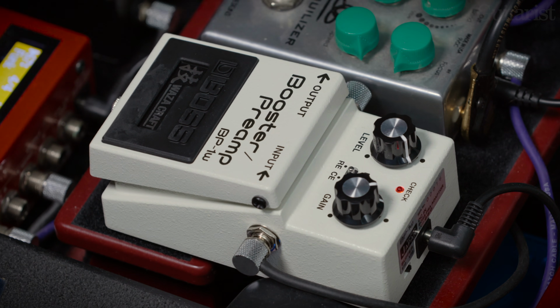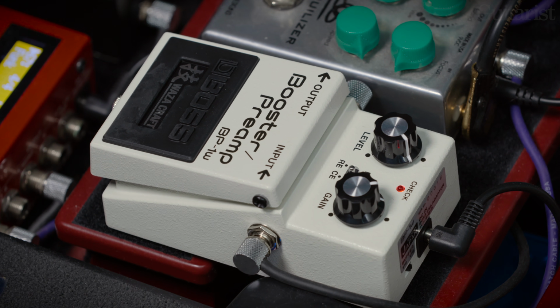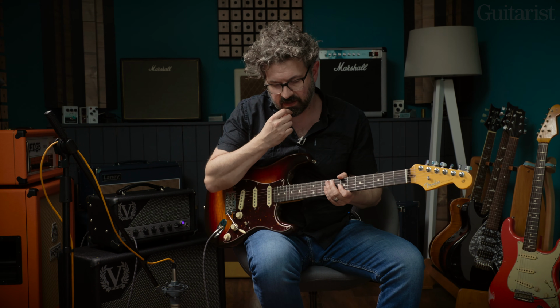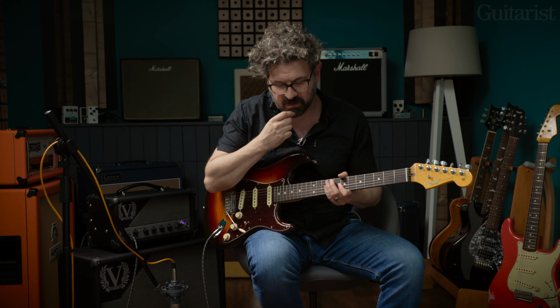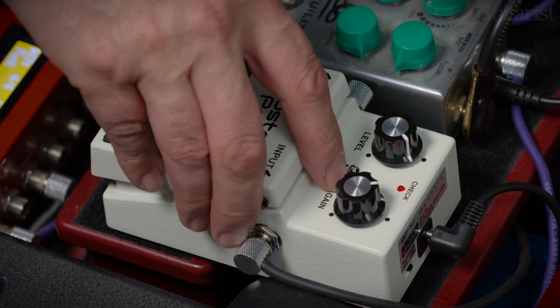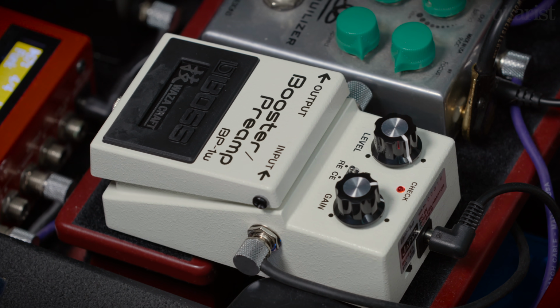Go back again. Okay, it's subtle, but there are some differences. Perhaps the C1 preamp is a little bit sweeter. RE201 arguably a bit more push, edgier, but not a huge amount in it, but there is a difference in character. Let's go back. That's actually, sorry, in the middle setting there. I do beg your pardon, that was the natural setting. So there's also a neutral setting there, I should say. They're calling it natural, but it's sort of less pronounced.